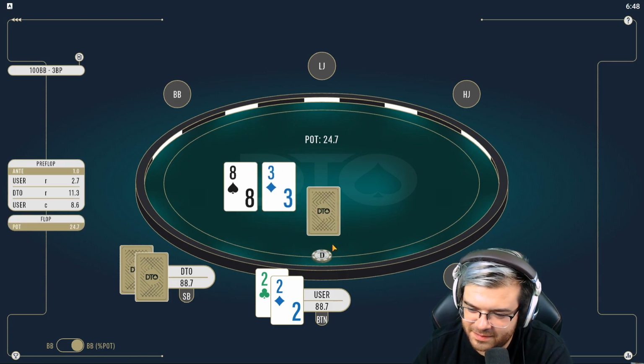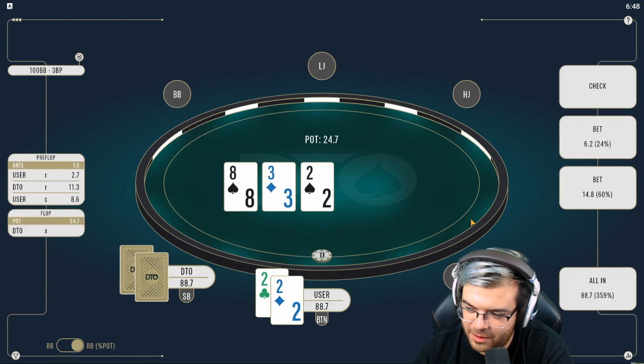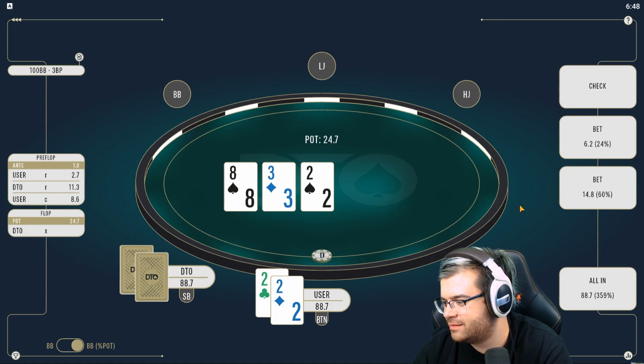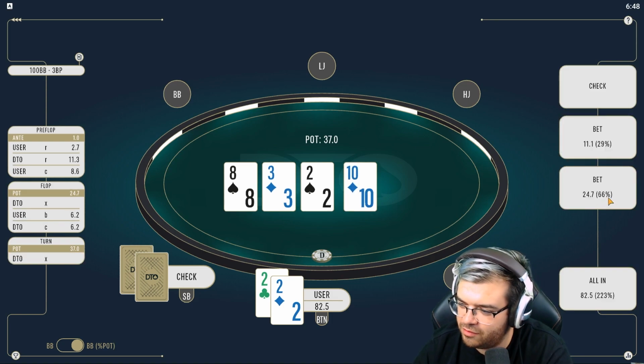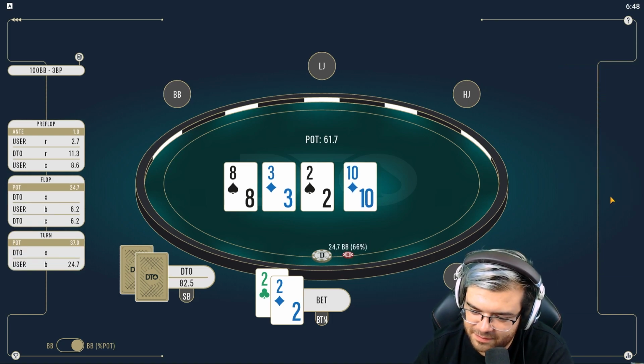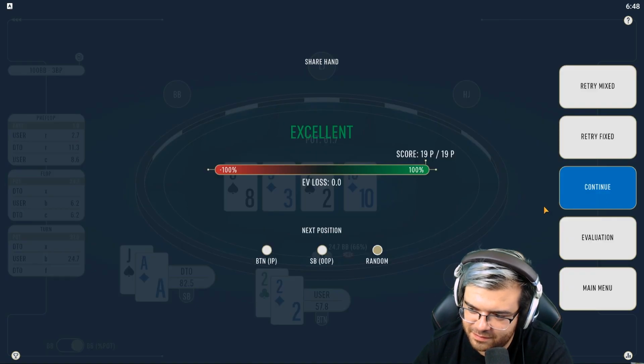Okay. There we go. Just want to bet small. And now we're putting in the volume. Perfect.